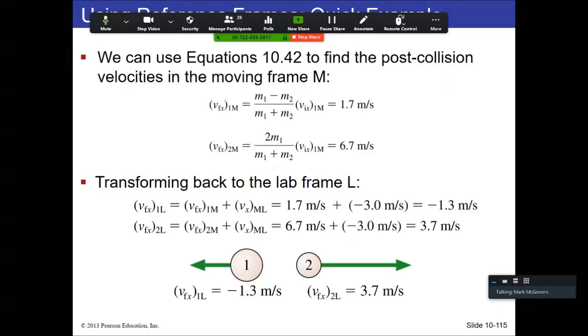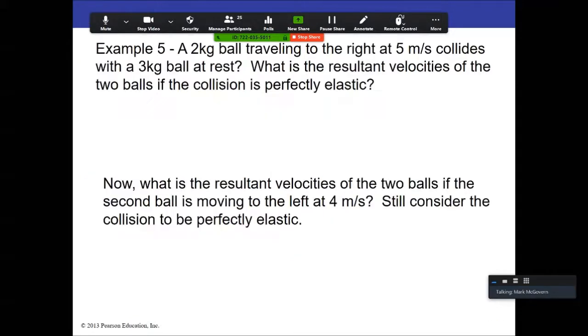And all of these problems are done in this manner. Okay, all of them are done in this manner, and you only ever have 2 objects. You put a third object in there, and you can imagine that system gets even more nightmarish. So we'll never have more than 2 objects in elastic collisions. If you do, then you gotta utilize some pretty high power math tools called linear algebra. And that allows you to solve those in a much easier fashion. But you don't know anything about linear algebra right now. Or at least you should. I don't know, whatever. All right, let's do an example.